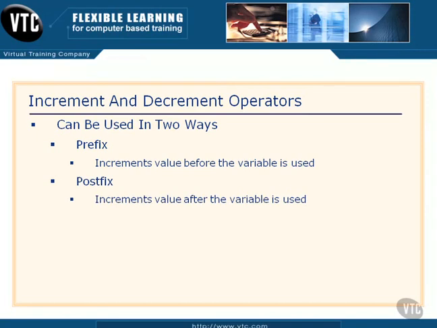Now, you can kind of say, yeah, okay, I got that, and you can feel pretty comfortable about it, but until you see it in code, you really can't grasp what this is going to do to your code. So in part 2 of this video, we're going to jump out into Visual Studio and look at a very simple example on using prefix and postfix increment and decrement operators. And this is a good example of what you should do with all of these things. We're going to do very, very simple basic examples here to help you really burn it into your brain what's going on here in the background in C++. So join me in part 2. We'll jump into Visual C++ and write some code.